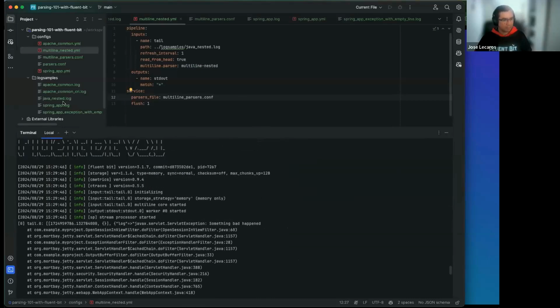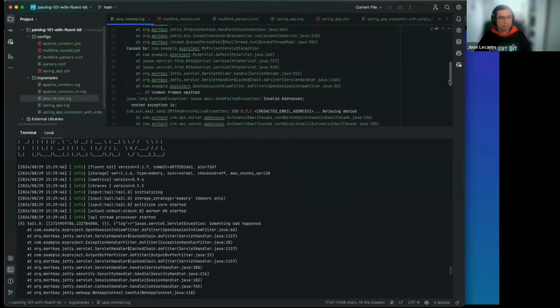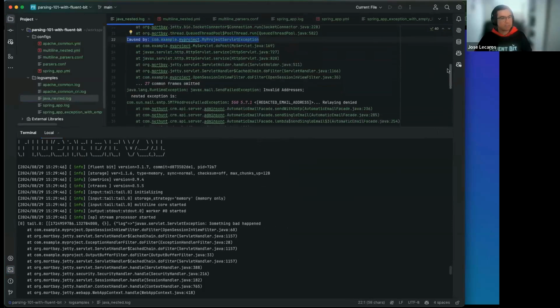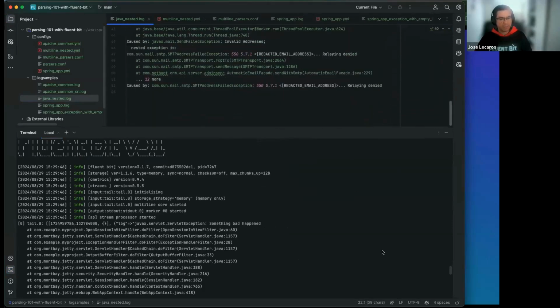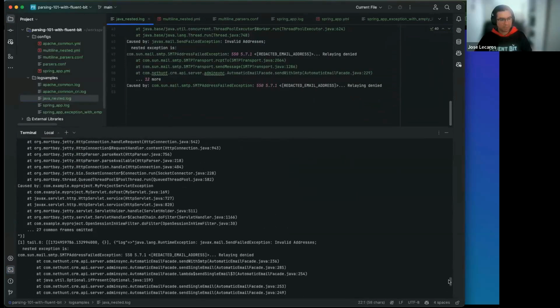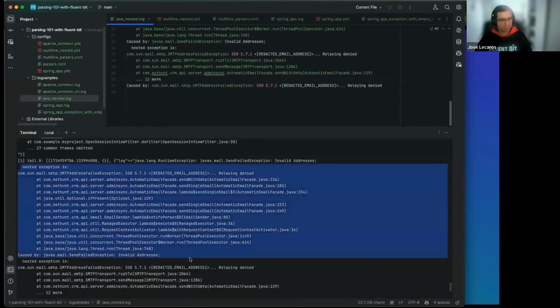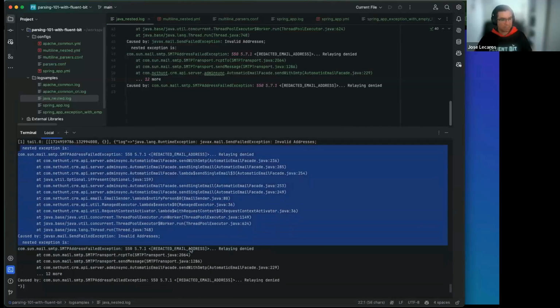These are the records that we are parsing here. So there is an exception, and then the stack trace here, and then the caused by, another segment of the stack trace, right? So this is well known. It knows that there is a nested exception, so it's able to capture that as part of the main exception.